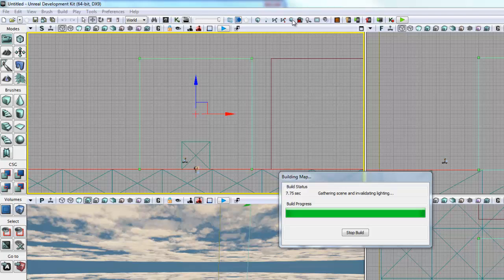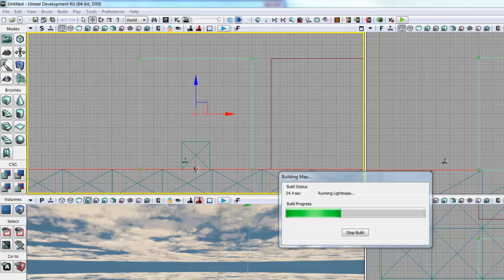Now this will probably pop up with some errors. The errors are not a problem right now because this is just a test level. I know I don't have a kill volume in this level. I know I don't have any of the other things in this level that I would need to make it a real true level. So it's kind of bare bones, just testing out the functionality and the works of things. So let's let this finish building.